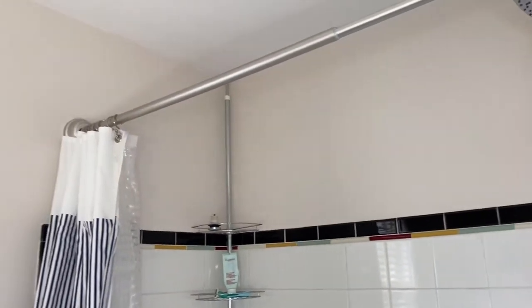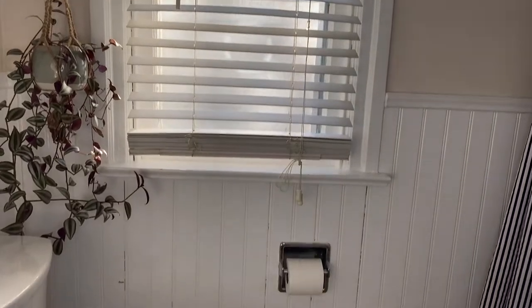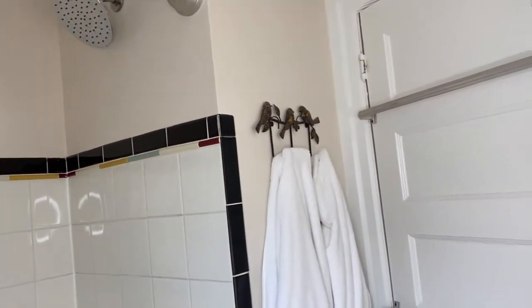The bathroom was in pretty decent shape. It was functional, but it's definitely a little bit dated. And like I said, we really wanted to have the option for storage and the vanity, and the old tiles were cracking and crumbling. There was nothing super wrong with them, but we were just like, let's just do this.